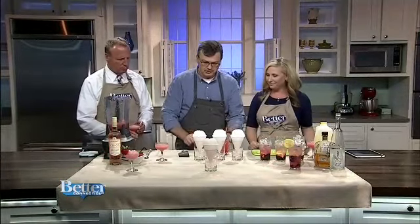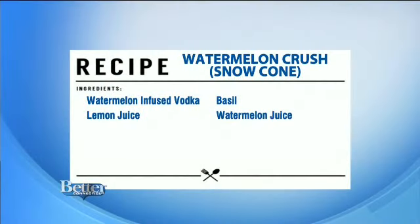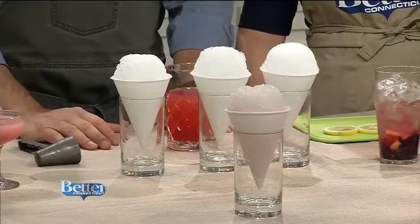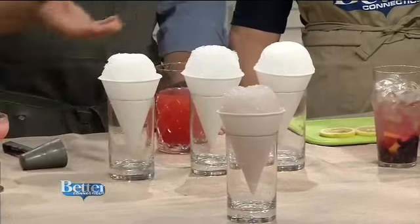So drink number 2 here. This is a drink that we call the Watermelon Crush, and it kind of started at one of our places up in Massachusetts, but we adapted it to the snow cone, which we've been doing here this summer. That's so cute. At our place in West Hartford. And it's again just a super simple recipe.